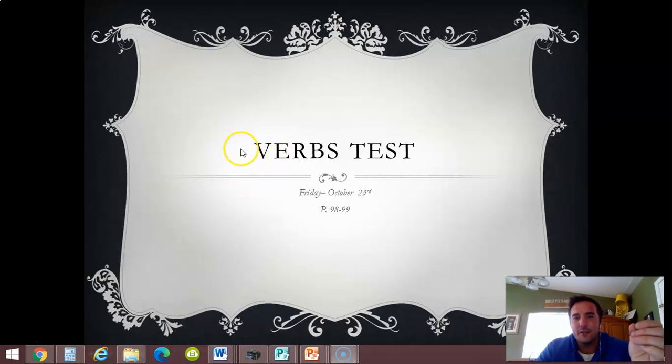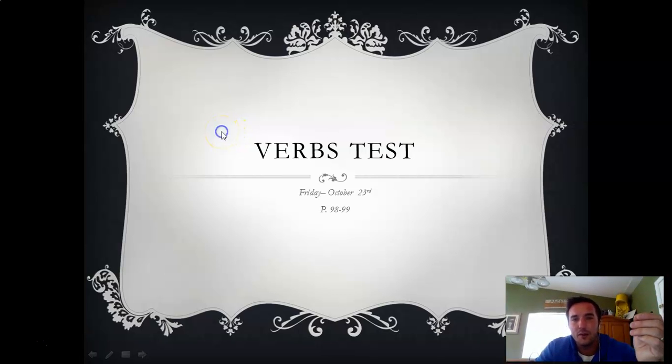However, this whole verbs test, I'm breaking it up into like 4 or 5 different pages. And we're going to take it part by part. I don't really want to go through the whole last month of teaching you verbs and then just giving you one huge giant test for you to do. I just don't think it's fair. So we're going to break it up. But we are going way back to the beginning on verbs. We're going to test on really what a verb is.